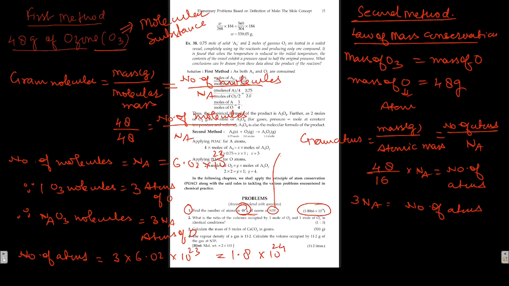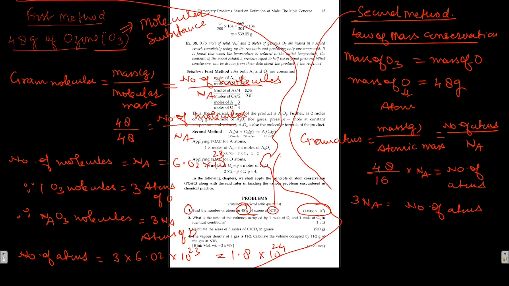So from here you can say easily 3Na is equal to number of atoms. So, dear friends, these are two methods. This is the shortcut method and this is the lengthy method. I don't like this method. I like this one method a little, not more, because we can use some more methods. There are many methods for this.